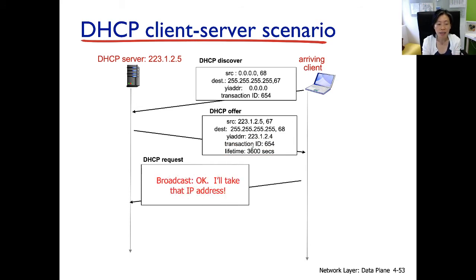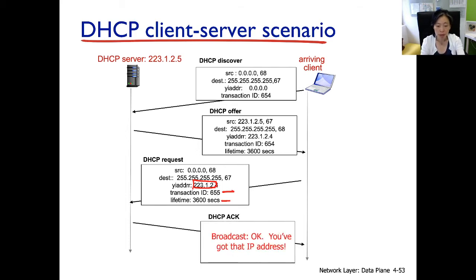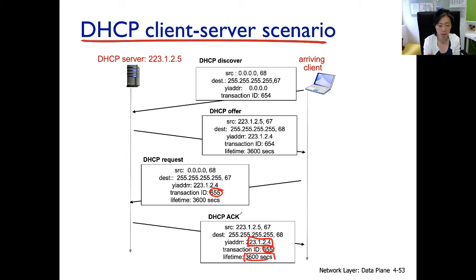Client then says, yeah, DHCP request, okay, I'm going to take the IP address, and this is the content. Asking for this IP address, and it's a new transaction for this long. In return, the server sends back ACK, which is simply saying, okay, you got it. Therefore, you see, yeah, you got the IP address for this long. And this, again, corresponds to this, not to be confused with other clients requesting for other IP addresses. So this is the exchange of the four-way messages in DHCP service.